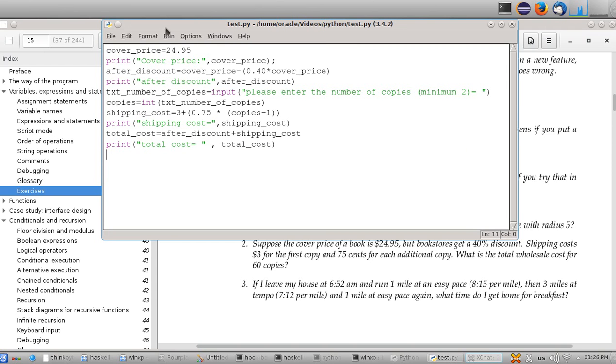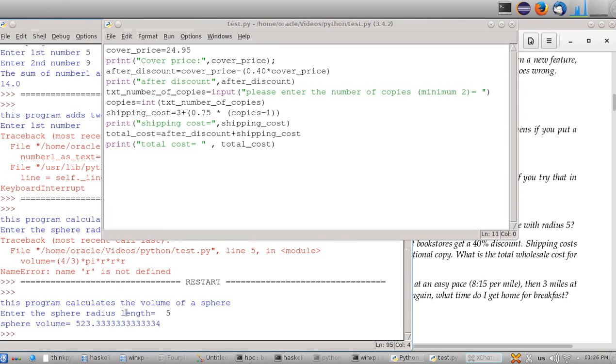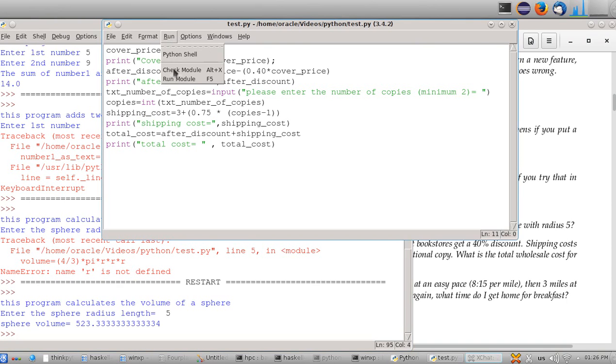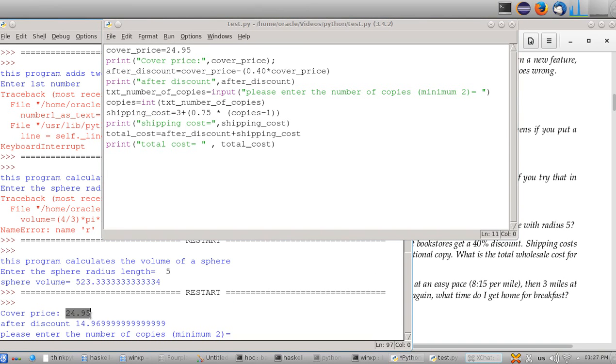Now you can, if you want, test the compilation of this module. It runs perfectly, checking for every syntax. So run the code. Now it says here the cover price is 24.95, and after discount, this is how much.